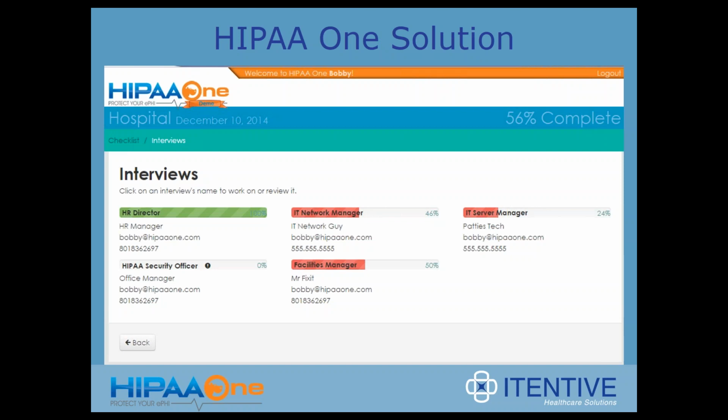So I just want to show you some quick slides that'll give you a quick overview of what the software will do. We break it down into roles. So this HR director would have 9 questions relative to their specific role. Novel idea. HR is not answering IT-related questions. IT server network manager, they would answer their questions. Now those questions comprise about 30% of what a risk assessment entails, and we often find the physician will say, hey, you're in IT, you handle the risk assessment. Even though a third of the questions are relative to their role, it's important that HR director is answering HR-related questions, HIPAA security officer, and facilities manager.